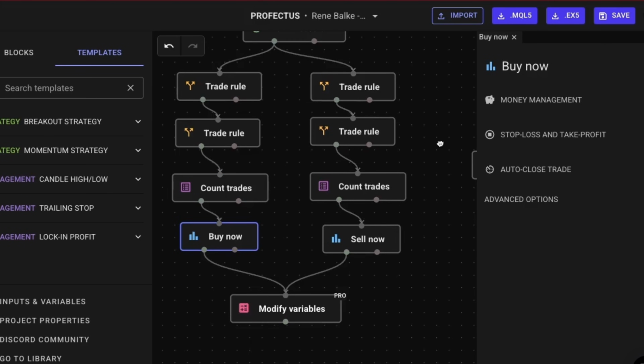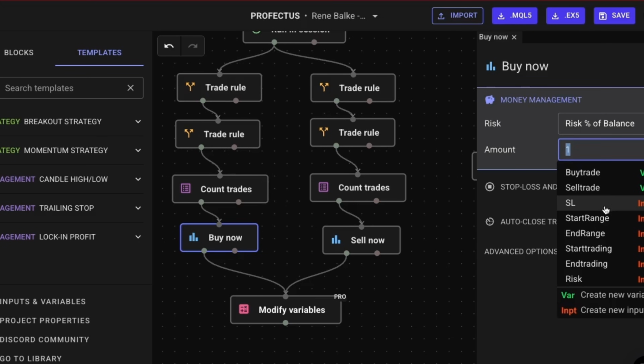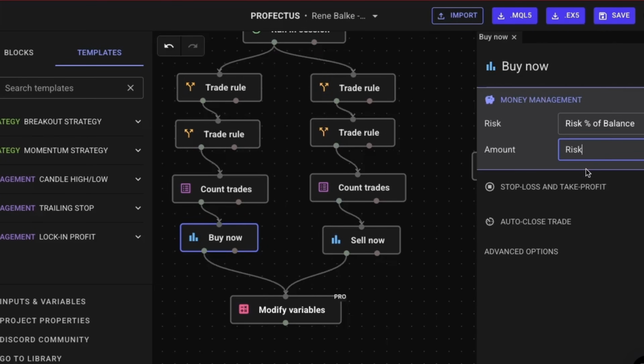And this is also pretty much what we have seen on the charts. We risk here a percentage of our balance. The risk is a variable. In the free version, it would be a number and not an input. So you can't adjust it with the MetaTrader 5. But here we had it as a variable, as an input. So you can also adjust it conveniently within MetaTrader 5.